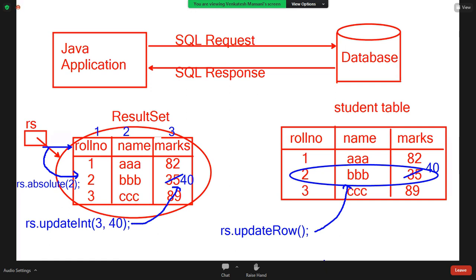First move the cursor to that particular place. Which column do you want to update? That is your update. At last you have to call updateRow. Then only the database is updated.